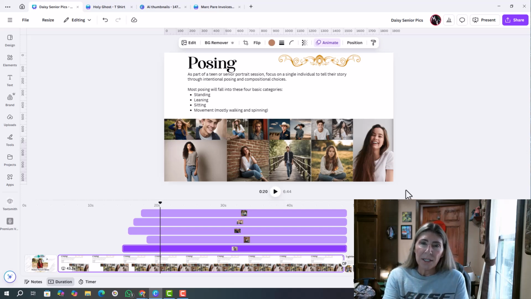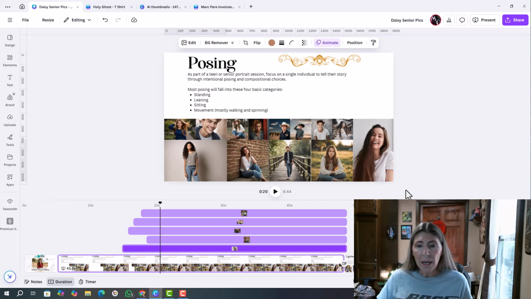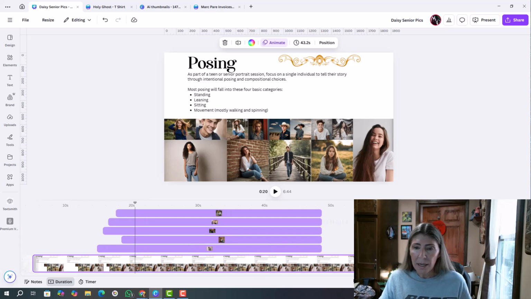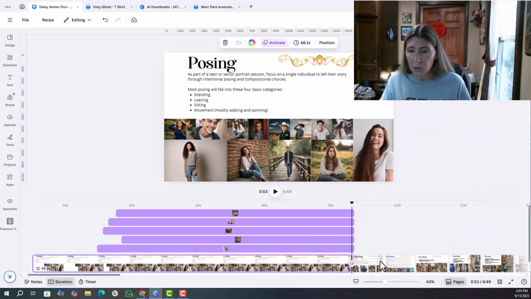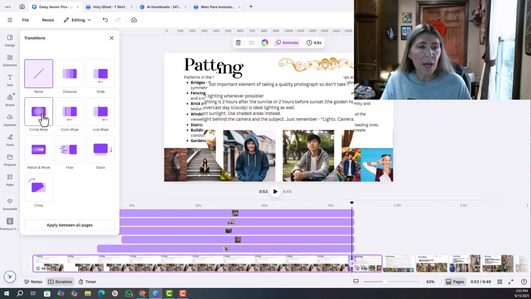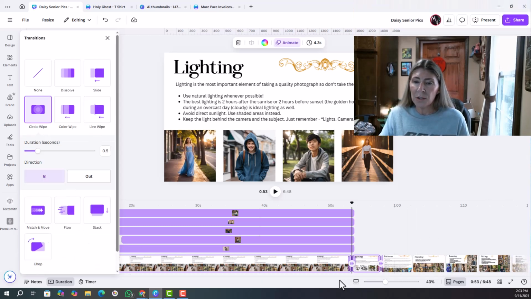So in a presentation, generally you'll have different objects and graphs and stuff that need to pop on the screen at a certain time, and that's how you do that. And you can adjust your slide length right here, so you can make it shorter and longer. And to add a transition between slides, you hover between, and then there's this little button, and then you can pick which one you like, and then you can actually apply it to all of them, or you can pick different transitions as you go.